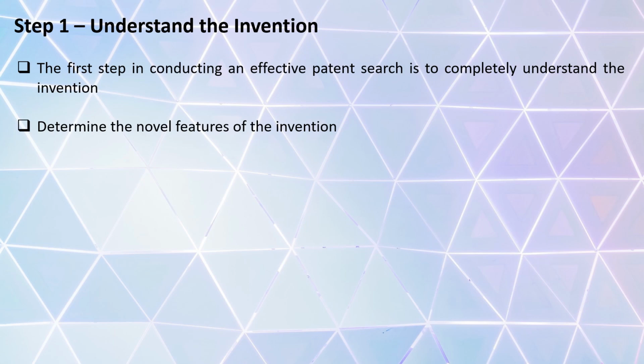If you are an IP professional who is going to conduct a patent search for a client, sit with the client or have a call with the client. I am assuming that you might already have an invention disclosure form filled by the client or the inventor. But apart from that, if you still don't understand the invention thoroughly, have a call with the inventor and understand the invention in as much detail as possible. Only then go to the next process of conducting the search.